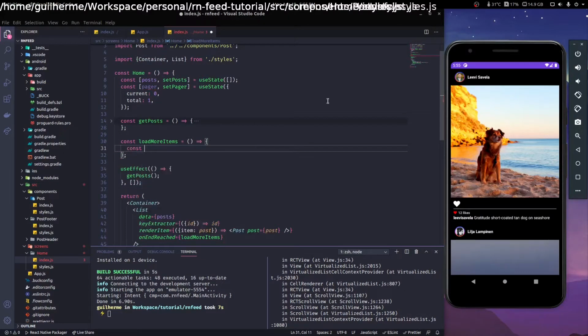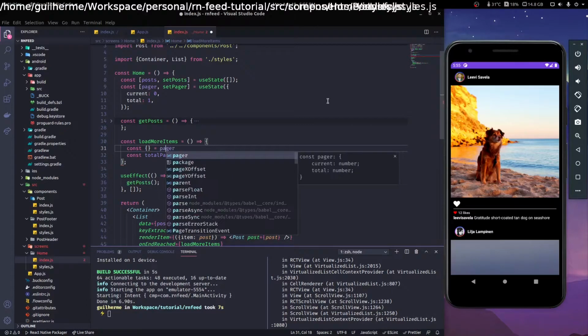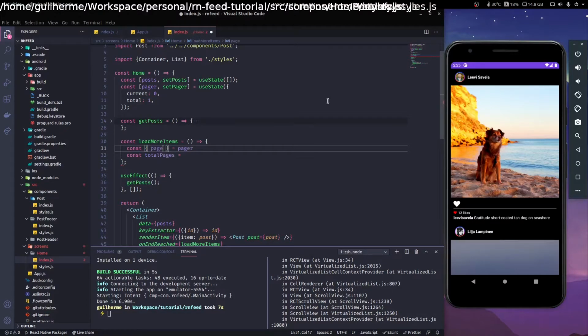Here I need to have the total amount of pages, and for that we need to do some calculations. So first I need the total pages, so I'm gonna get this data from our pager state. I'm gonna get page, which I'm gonna call current page, and total, which I'm gonna call total items.